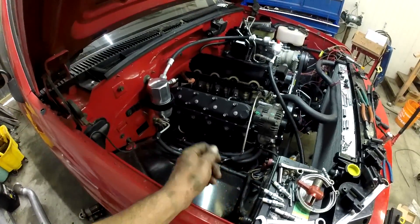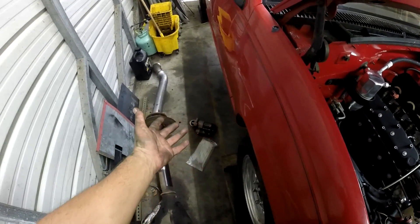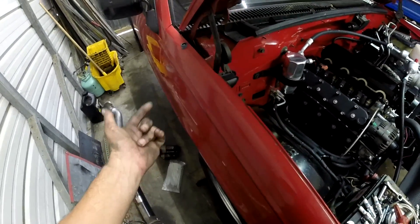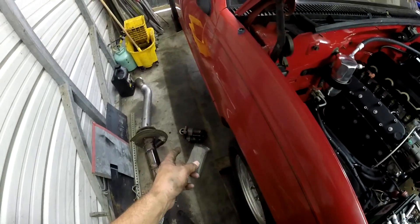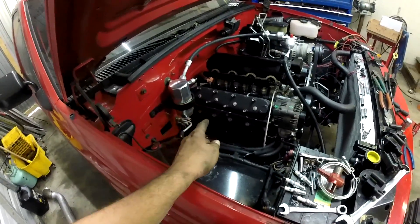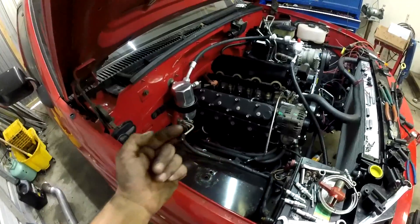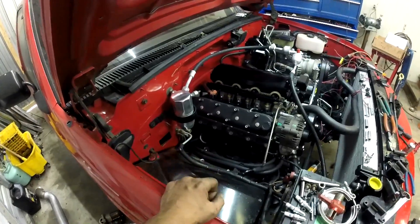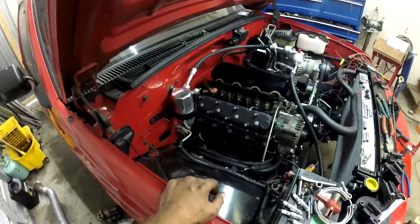I wired the starter up to the battery and as soon as I hit it, it just made a grinding noise. That was this starter here — I got that out of the junkyard. I looked up the part number from a 6.0 with a 4L80 versus the 4L60, and the part number was different. So I went out to my work truck and snatched the one off of that because that's a 6.0 4L80. I tried it and it's just zinging — not grabbing the gear. So I'm going to set the GoPro up underneath with some light and use the camera as a tool to see if it's a spacing problem or if the Bendix isn't popping out.